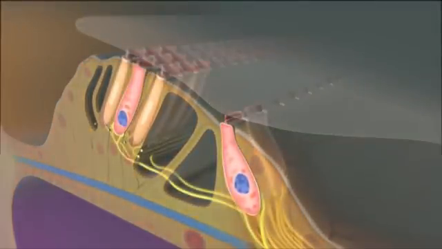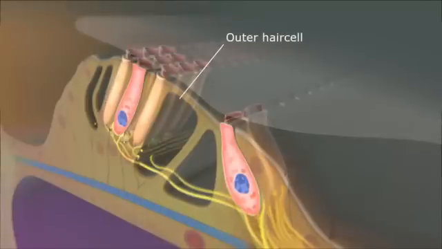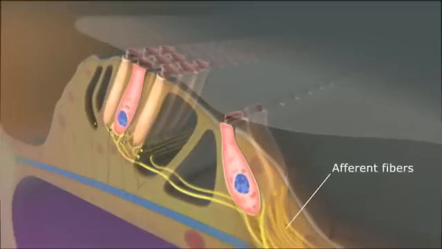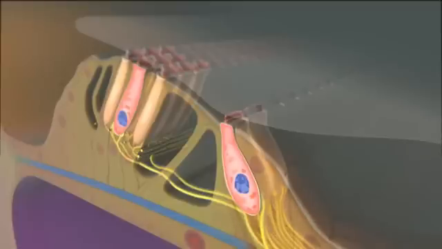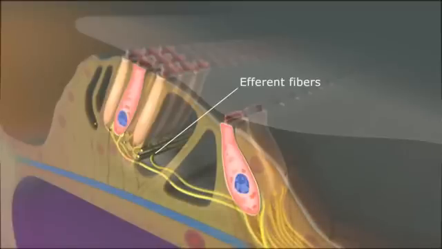There are two kinds of hair cells, inner and outer hair cells. 95% of the afferent fibers are from the inner hair cells. Outer hair cells receive mostly efferent input.